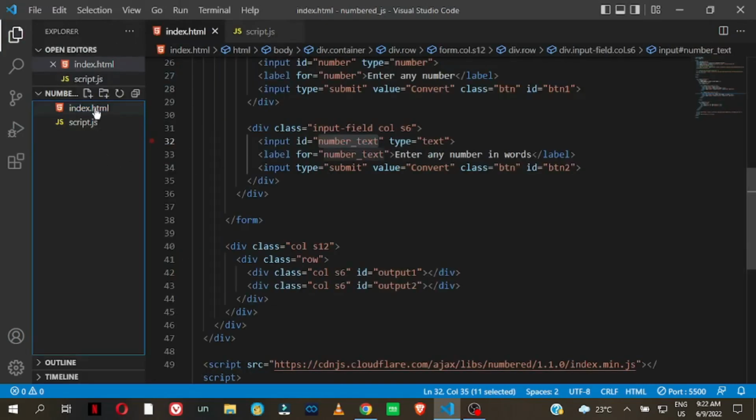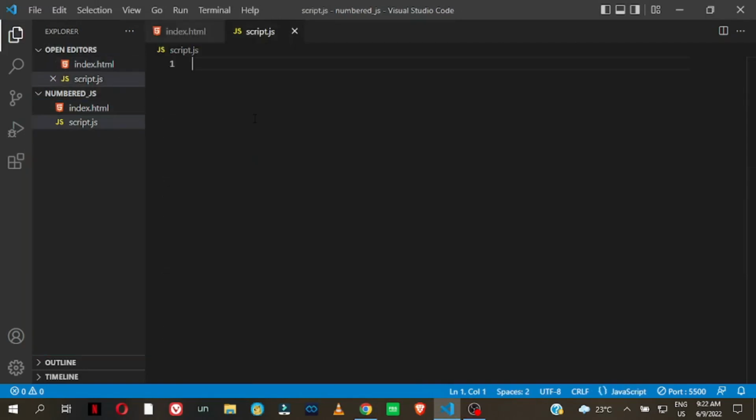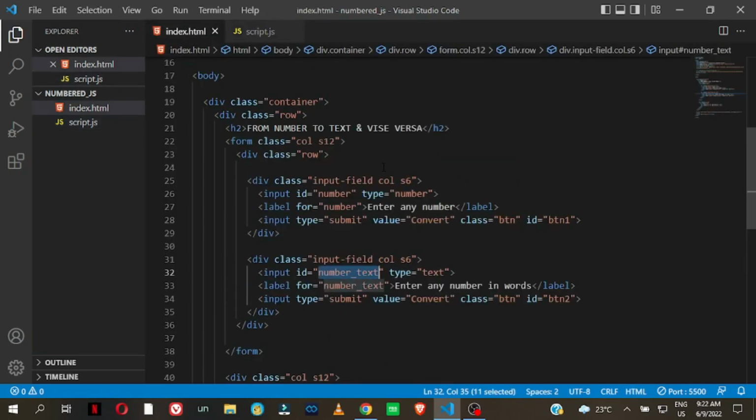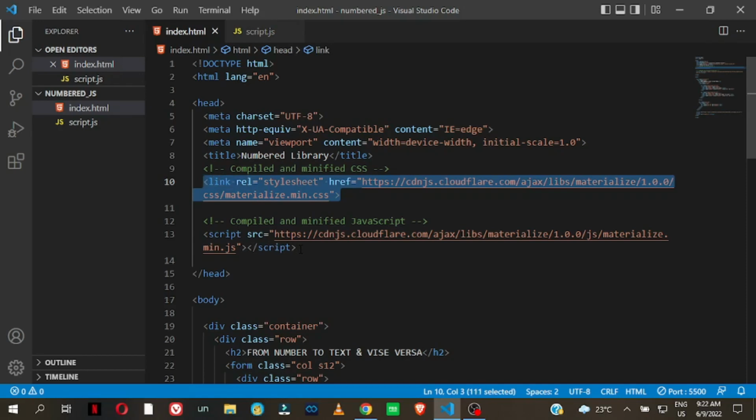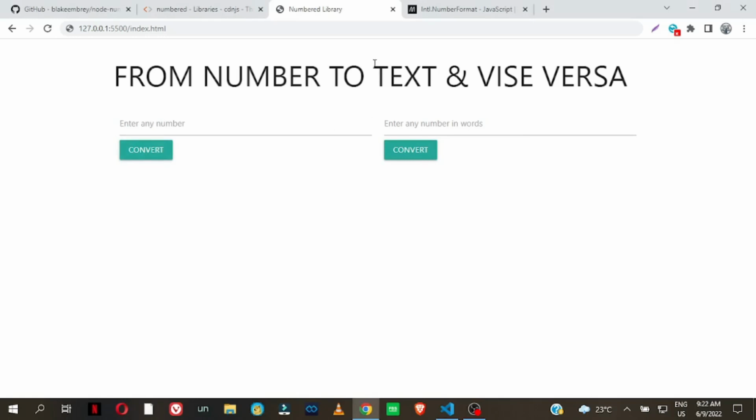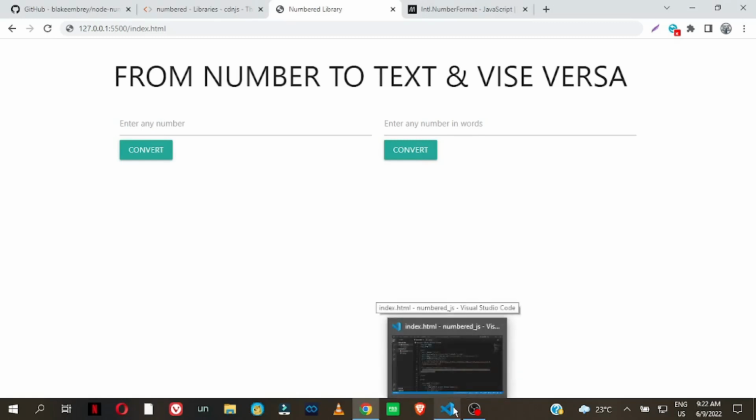So I have two files, index.html and script.js, which is currently empty at the moment, but this is the simple markup. I'm going to be leaving all the code on GitHub. You can just pull it and use the same project or work on your own. Right now I'm using the simple Materialize CSS framework, which gives me this simple design that you're seeing here, and the grid system side by side. That's just styling, not JavaScript.